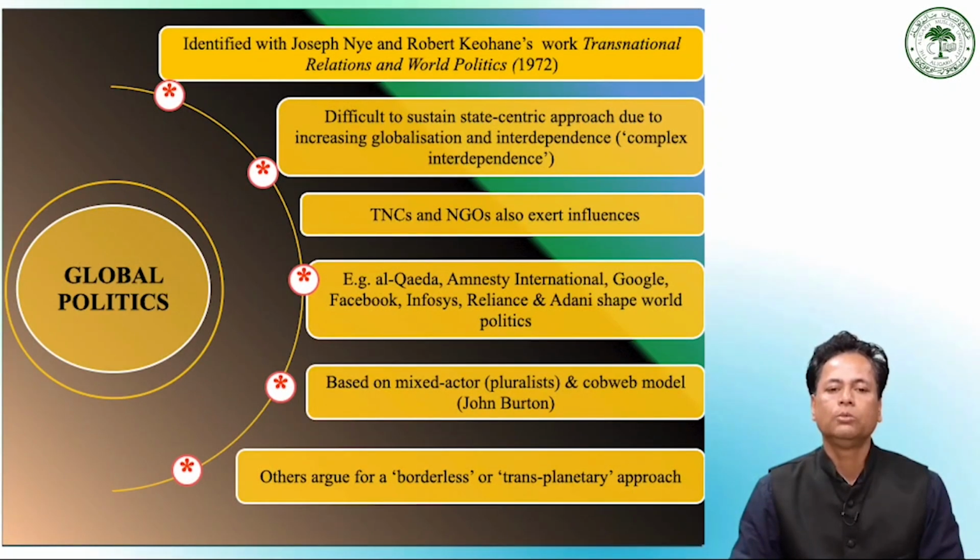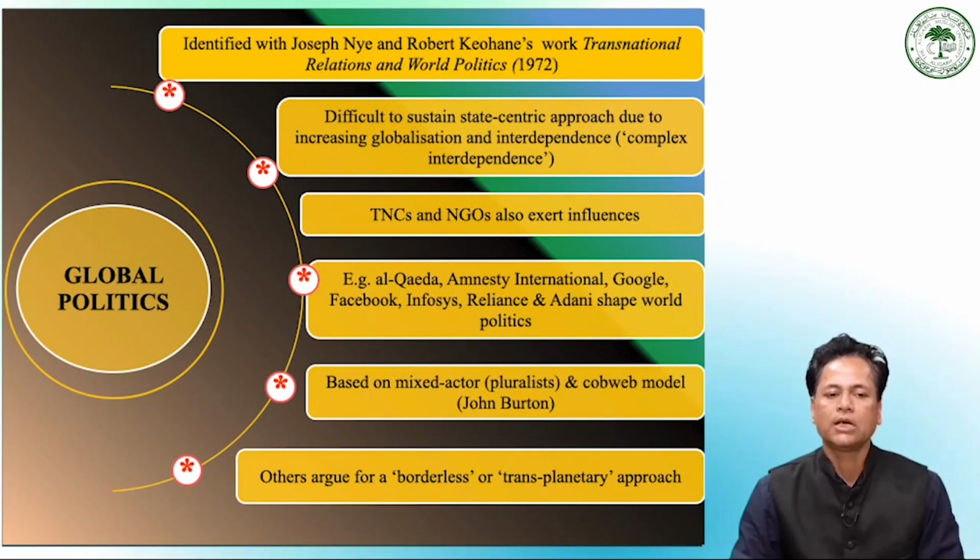Now let me talk about global politics. Basically, the whole concept of global politics is identified with the works of Joseph Nye and Robert Keohane in their famous work called Transnational Relations and World Politics, which they published in the year 1972. They are of the view that it is difficult to sustain the state-centric approach due to increased globalization and global interdependence. You know how the present world is not only interconnected, it is also closely linked with each other. You know how the concept of globalization, information technology revolution, economic liberalization, they have made it possible for the whole world to get integrated and interconnected.